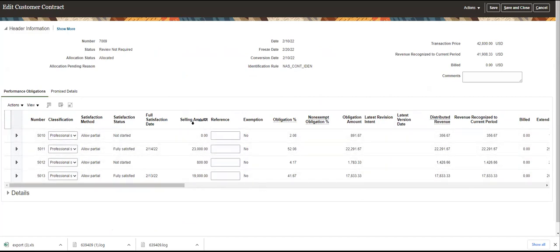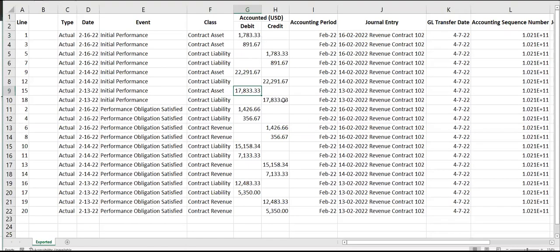So this was the selling amount, but the contract is not recognized on the selling amount. Rather, it was recognized on the allocated transaction price.